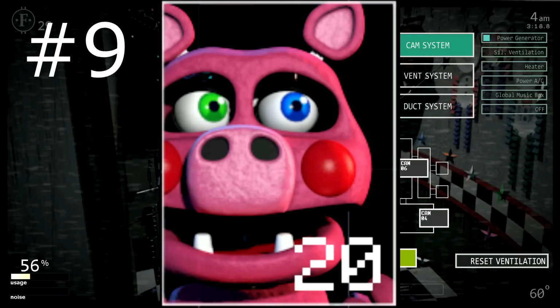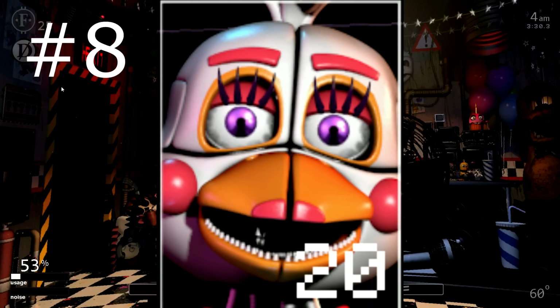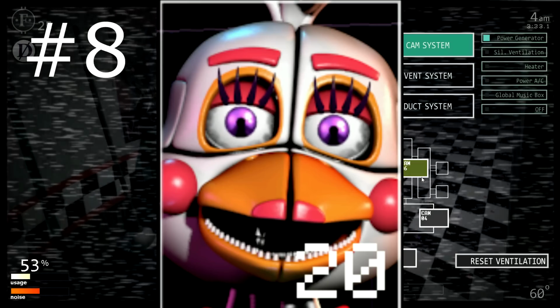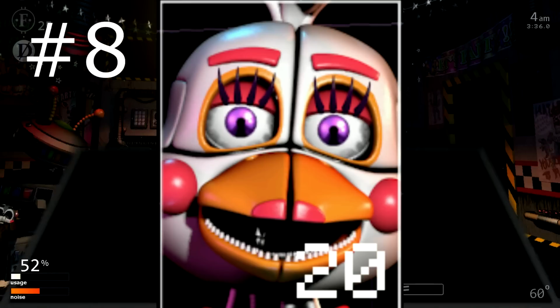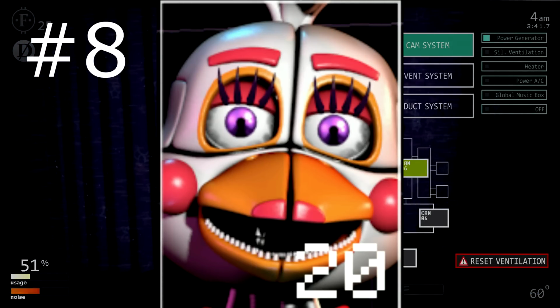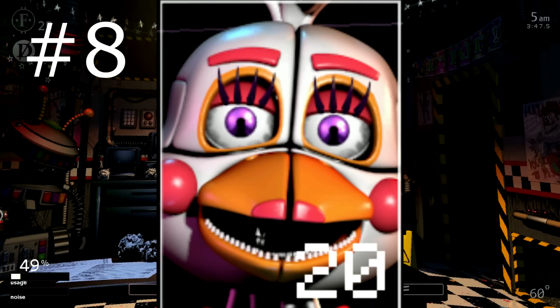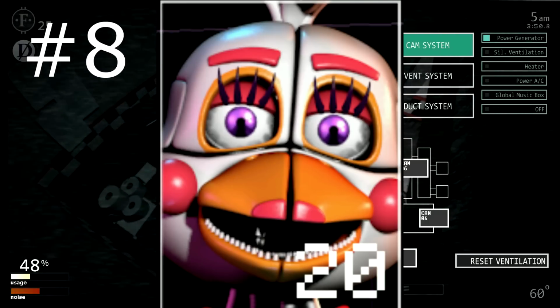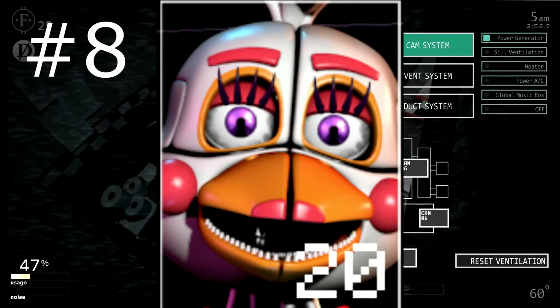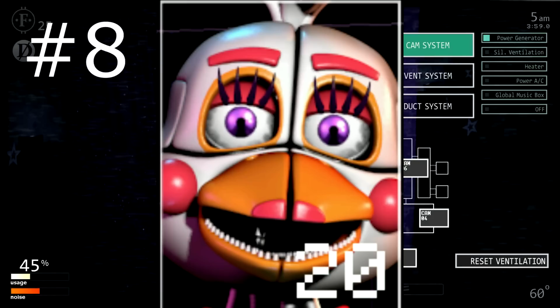Next up, we have Funtime Chica. Yeah, a lot of people like Funtime Chica. But in all seriousness, I do kind of like how the Funtime, like, metallic white and pink looks. I don't know, I just like that color scheme together. So I think Funtime Chica looks kind of cool, and honestly, she doesn't kill you, she just is there to distract you. So yeah, that's why Funtime Chica gets the place where she does.